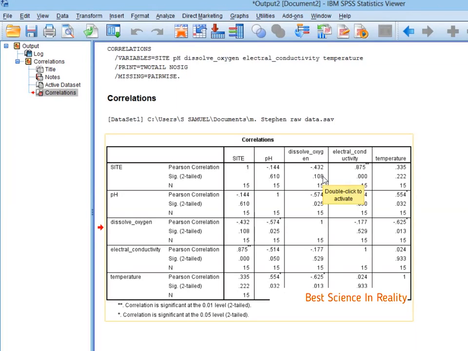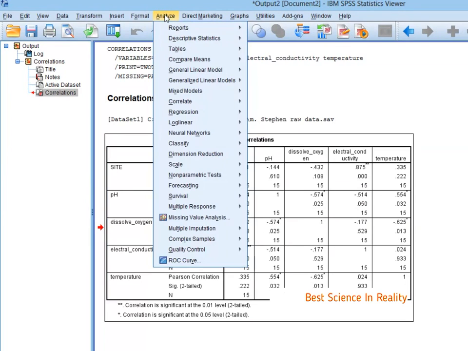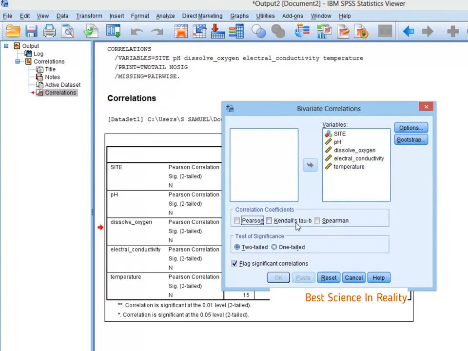Now let's see what happens if I select Spearman rank correlation, though the data is normally distributed, and by mistake you select Spearman rank correlation. Let's see what would happen. I'm going to select Spearman and press OK.